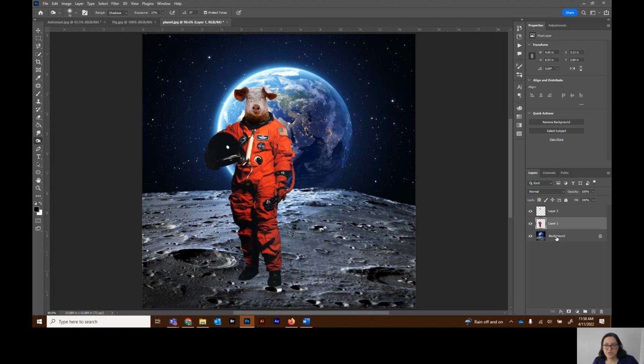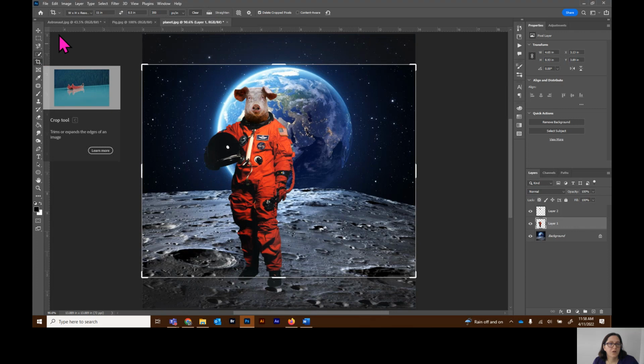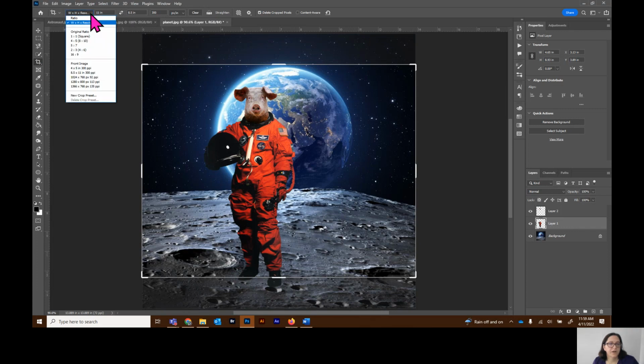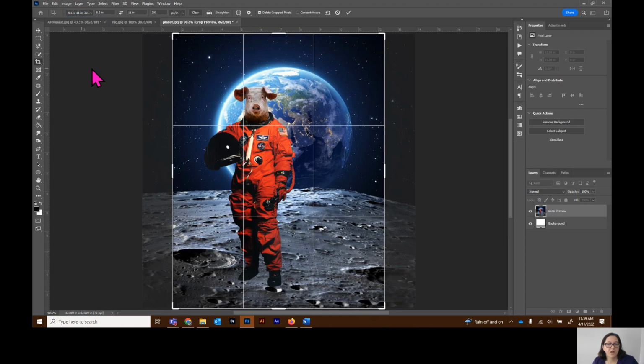The other thing I want you to do after you get these things added in is I want you to actually crop it down. So you're going to come up, grab your crop tool. We're going to crop it to an 8.5 by 11 again. So you're going to find the 8.5 by 11 in here. Depending on your image, whether it's vertical or horizontal, portrait or landscape mode is completely up to you.